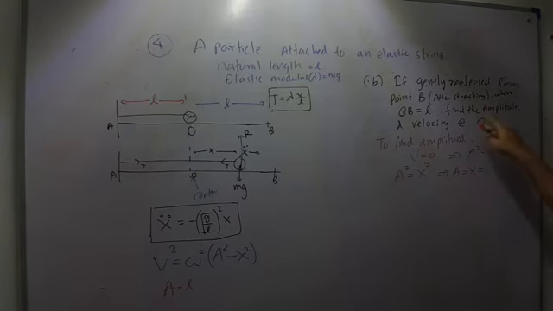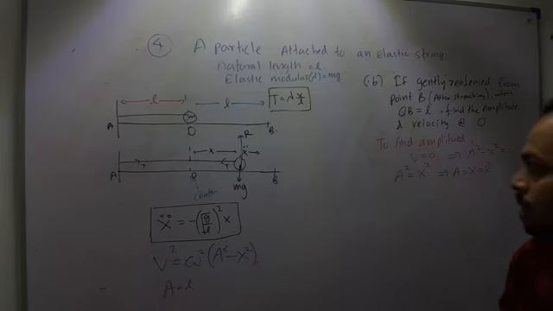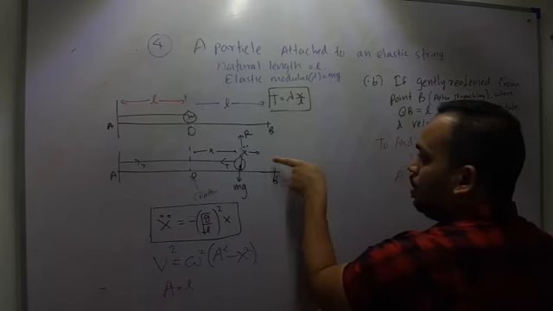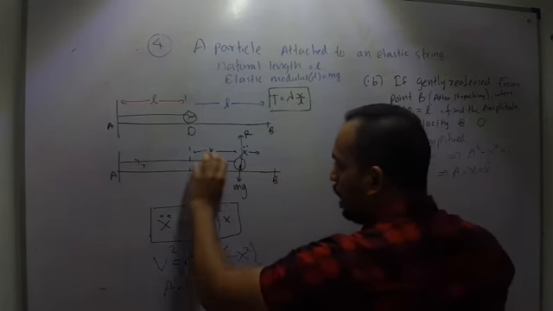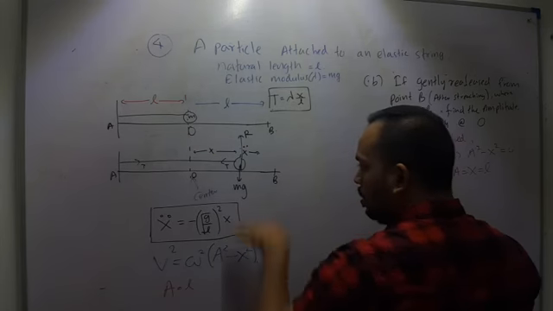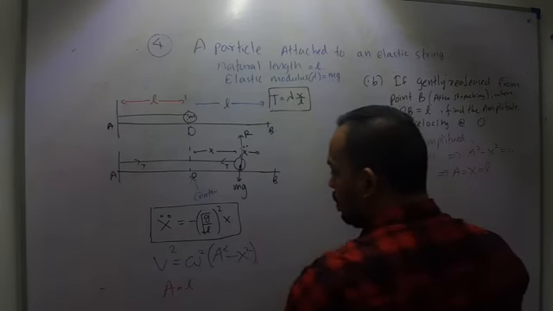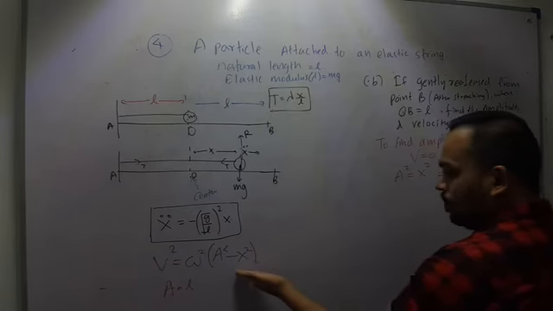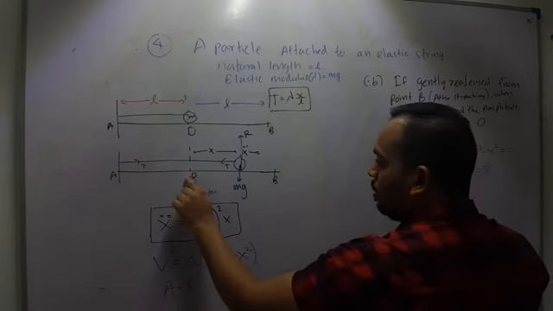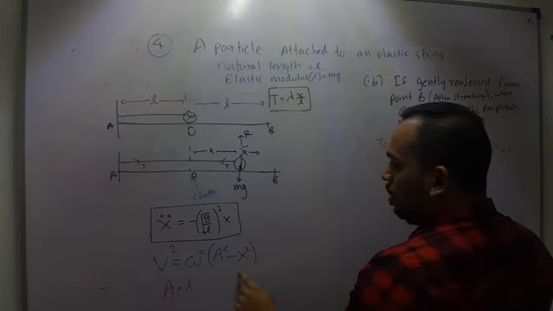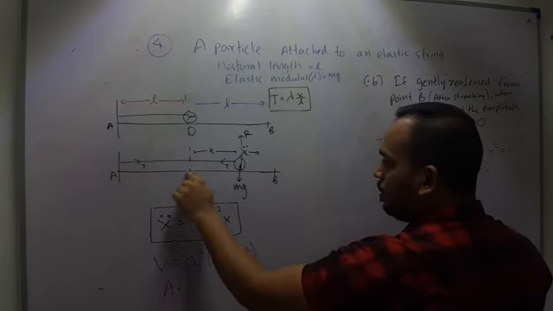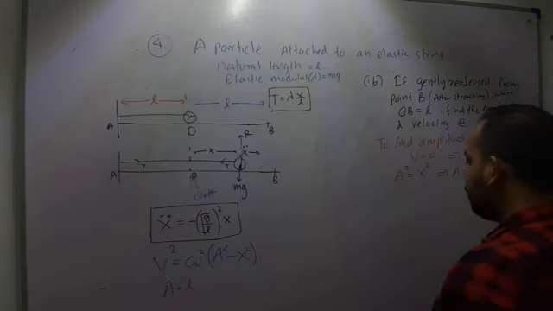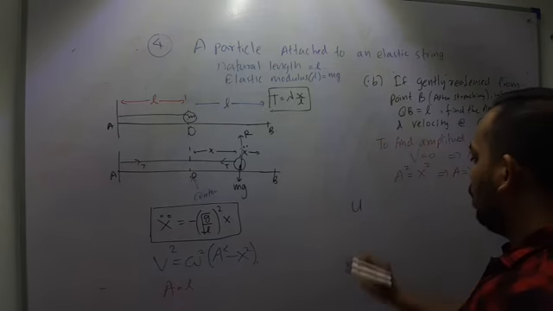Right. Then find the velocity at O. So when it is released, it has an acceleration towards O, this fixed point. That means the particle will be accelerating in this direction. So the velocity increases, and it is given by this formula here. So what is the velocity at O? To find the velocity at O, you have to make x equal to 0, because at this point the x value is 0.